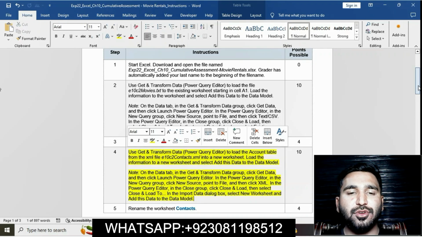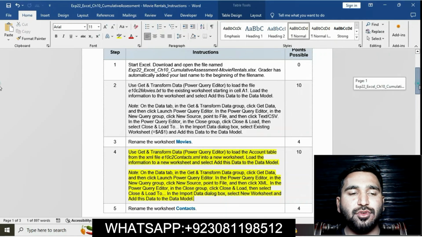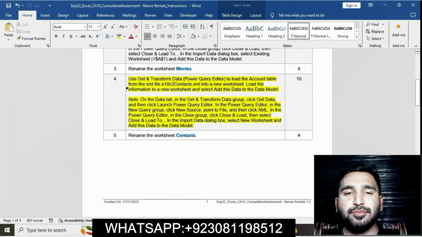Basically, in this question we will use Get and Transform Data and load the accounts table from the XML file E10 C2 contacts XML into a new worksheet. Moving on to the Excel workbook, we will import this accounts table from the XML file.